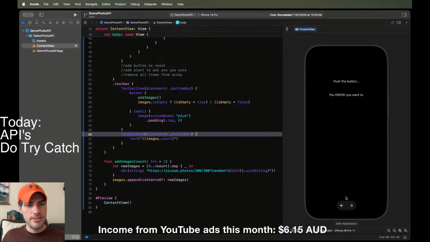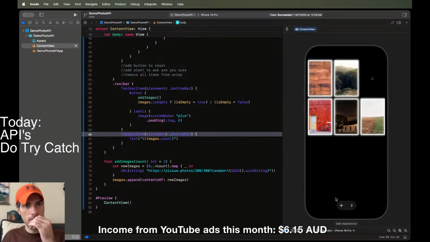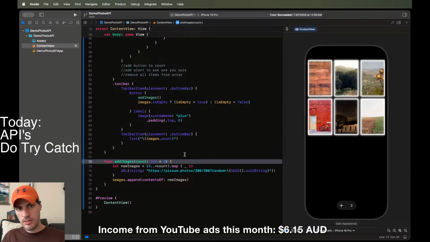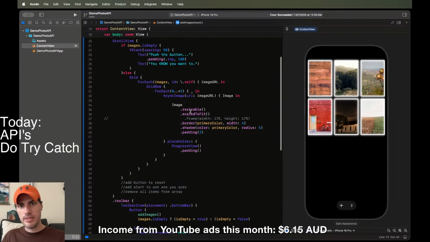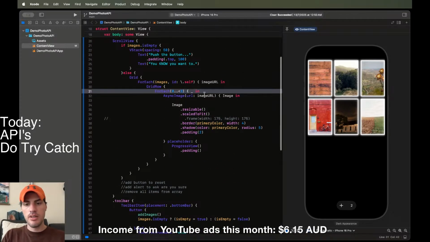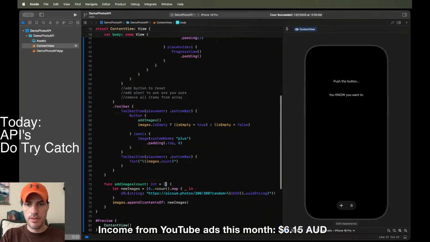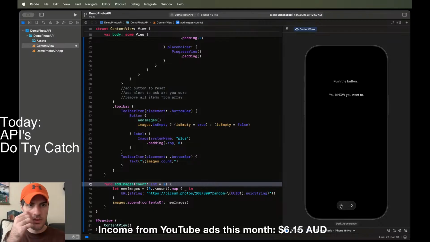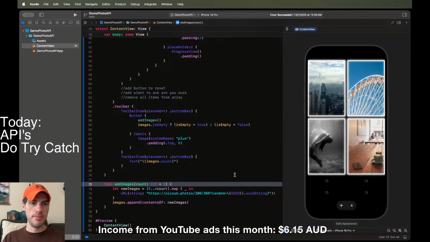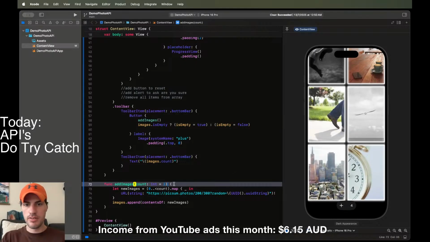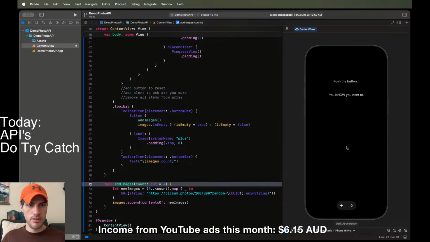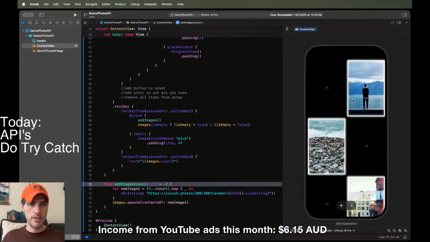So when you add, it only adds 2. What? But it creates 3. How does that work? I mean, it makes sense when you do like this, but if you put like 4 here, what would it affect here?